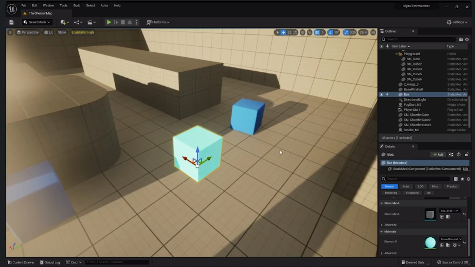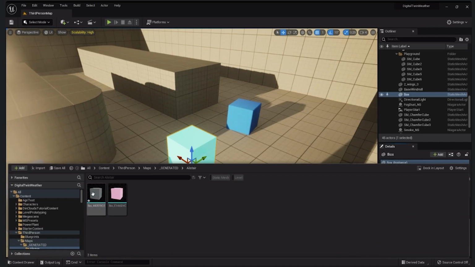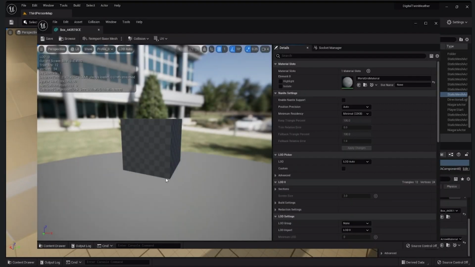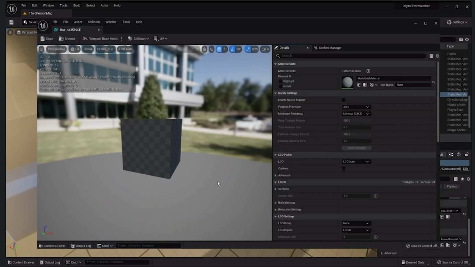Okay, so I've got my material added to my particular cube. Now, what we would do by default is search where the static mesh is stored. Just click on save. Let me just open it up. Okay, got it. So I did not attach it to this particular value here.